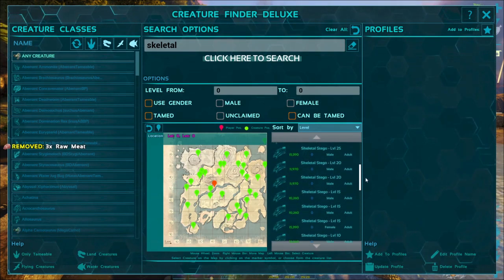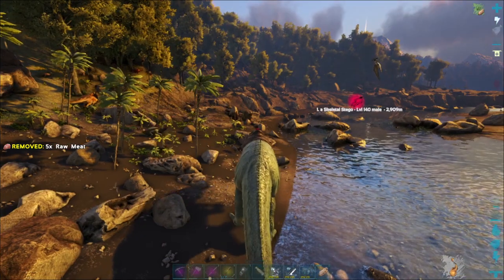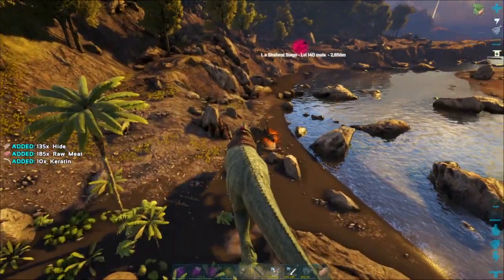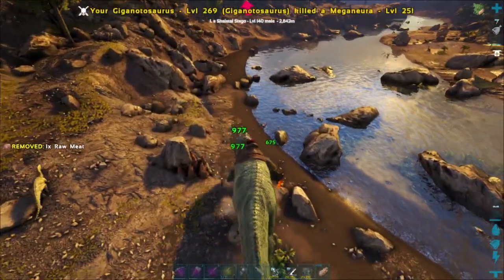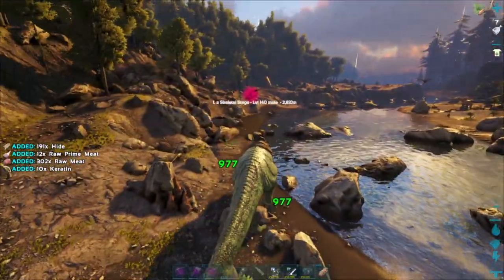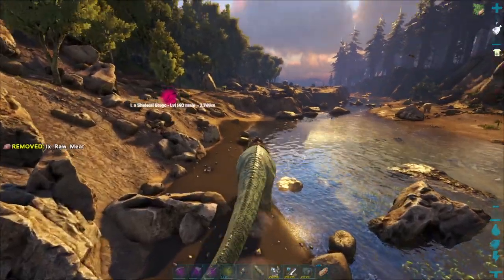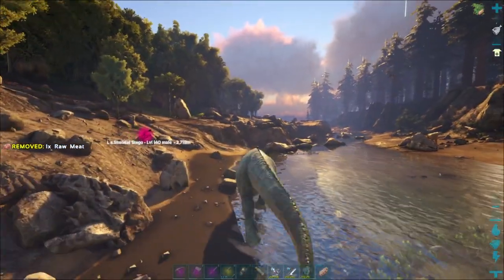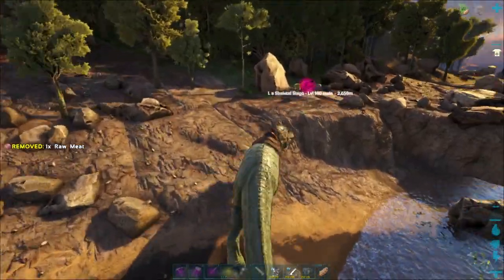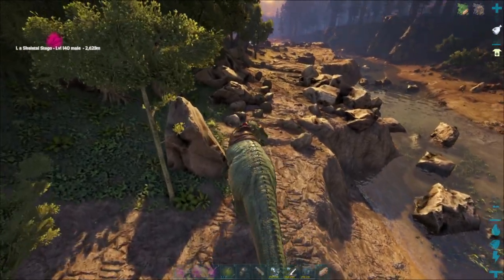We already got a Carno, we already got the Stego. Where are our Rexes and stuff like that? Where are the Skeletal Rexes and stuff? Just wondering. Because as of the stuff that's spawned right now, that's all I can get. So, you know what? Let's go do a cave.